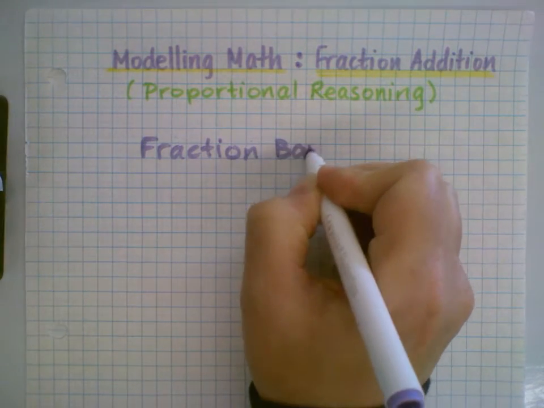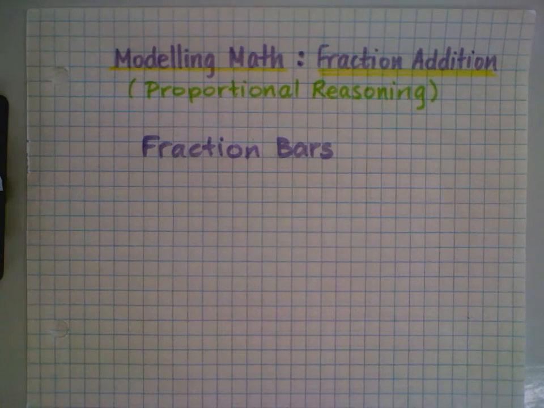So most people are familiar with the models for fractions that involve pizzas, slices of a circle. And the challenge with that is once you get beyond about quarters or maybe fifths, it's very difficult to tell the difference between the different slices. So if you were comparing a sixth as a slice of a circle to a seventh, it would be difficult to just visually tell the difference between them.